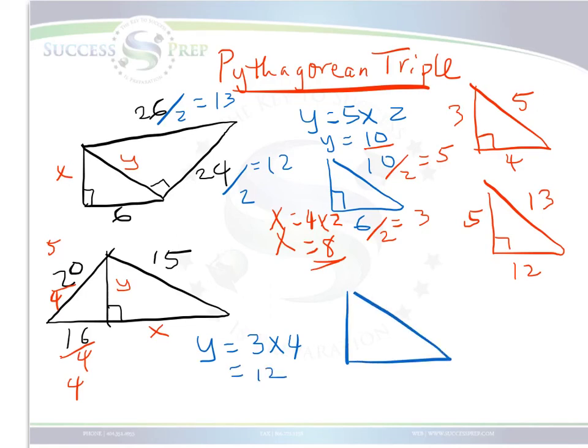As a result of that, we can then draw another triangle which says that the Y is 12, the hypotenuse is 15, and we're looking for the X. Again, we ask ourselves: what is common to 12 and 15? Well, the highest thing common to 12 and 15 is 3.